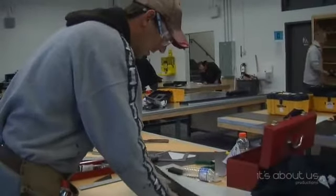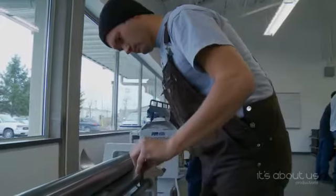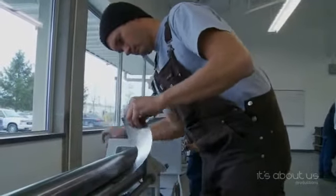Like with the math stuff, there's a lot I can think back to that my math teacher in high school would tell us, and the reasons why you do this and that. I've never thought about using it since I graduated, but now that we're here, I'm starting to realize, hey, he's making sense. You look at a piece of metal or an aluminum pop can, right? You just look at it, it's like, okay, it's just metal. But after being in this course, it kind of opened my eyes to see there's more attributes to that metal than it's just a pop can or a piece of metal on a building.